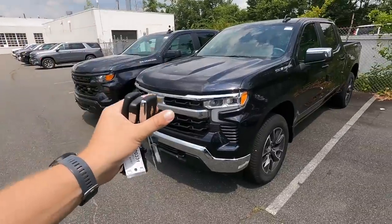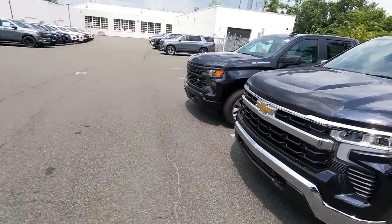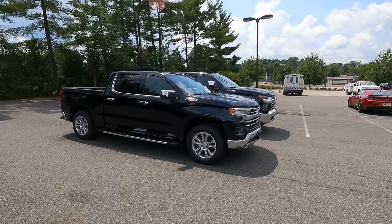And numbers don't lie. And not only do the numbers not lie, it's how you apply those numbers to the ground. With the turbo and the way this truck is designed, you're actually achieving your peak torque at a lower RPM than you are when you're driving the 5.3 liter V8. So basically what that means is you have more power off the line. You can tow things off the line and you can accelerate and you can do essentially the same job that you can here in the 8-cylinder. And you'll save a couple dollars, maybe at the pump, and you'll also save a little bit as far as cost of the actual engine itself.